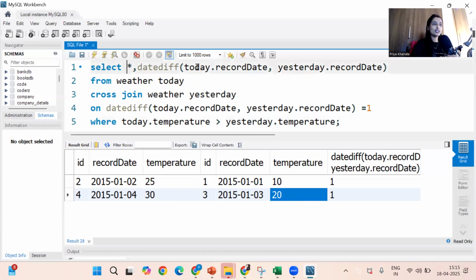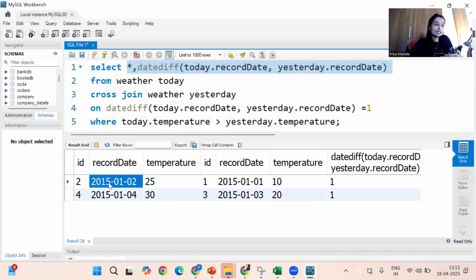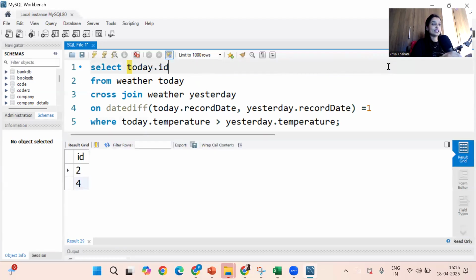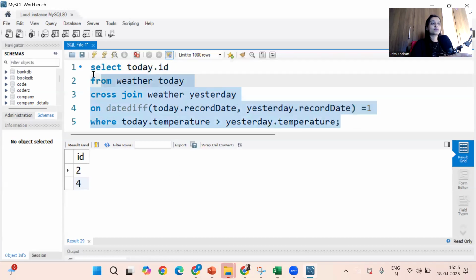Now what you want to return? These columns you want to return? No, only ID we need, right? So today's ID, today's date's ID you should return, not these IDs, guys. Okay. This is today's date. This is yesterday's date. Today's temperature is greater than yesterday. So today's date's ID is 2. So we will write it here. I don't want to return this. Return today dot ID. That's all. We got the table 2 and 4 in the output. That is what they are expecting.